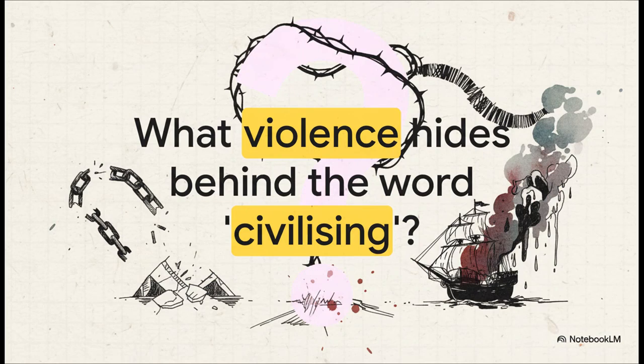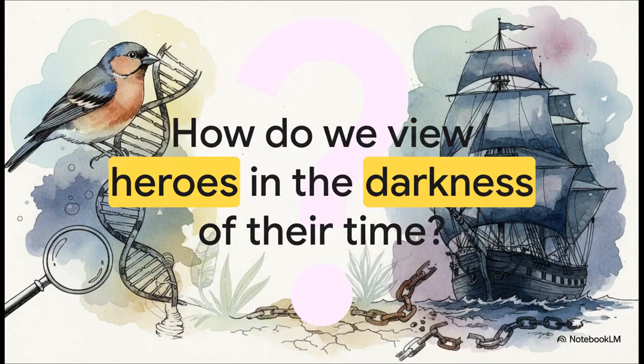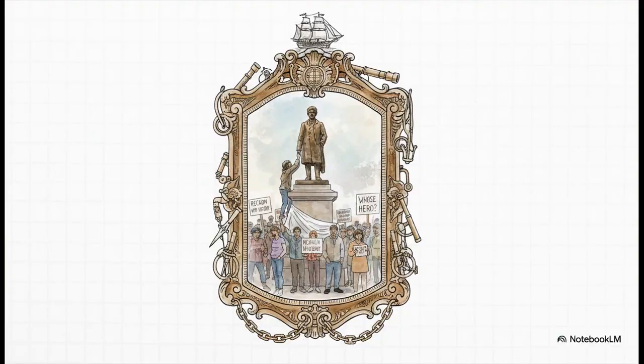And when you look at it from this new angle, it forces you to ask some really tough questions. When we hear a word like civilizing in history, what are we not seeing? What violence, what loss is being hidden behind that seemingly noble language? And this also makes us think about how we remember figures like Darwin. How do we celebrate his incredible scientific mind while also admitting that he was part of a deeply prejudiced and exploitative system? Is it possible to hold both of those truths at the same time? Because this isn't just about the past. This story is like a mirror, and it reflects issues that we are still dealing with right now.